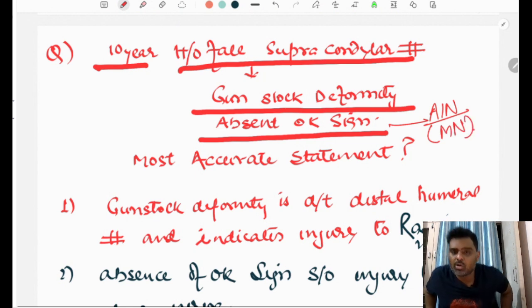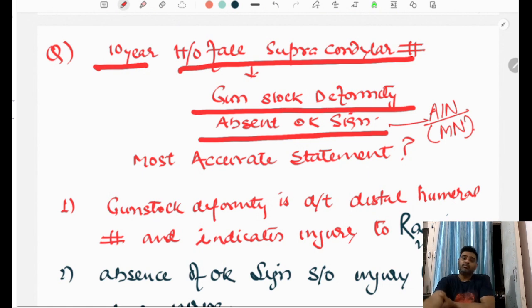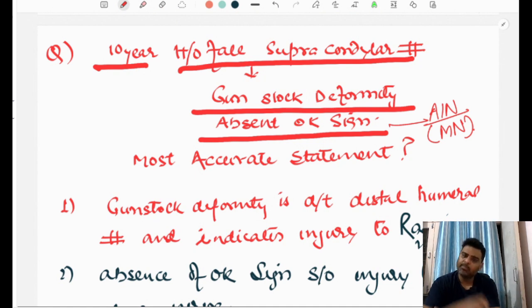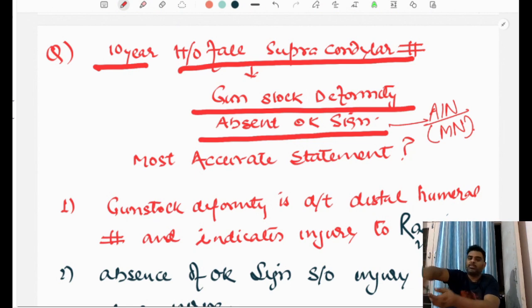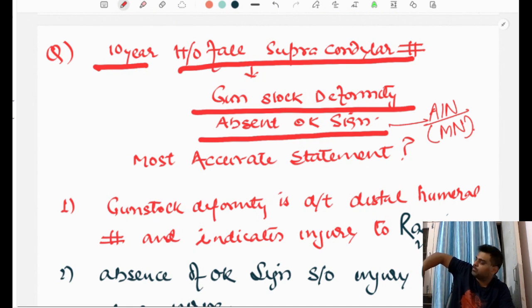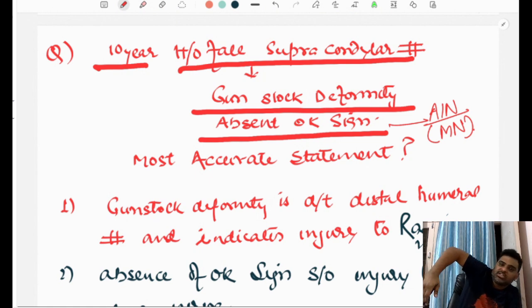Now, what happens in supracondylar fracture? It is a metaphyseal fracture. Just like lateral epicondyle, where the most common complication is non-union, in supracondylar fracture, it is a metaphyseal fracture, so it will unite, but the most common complication is malunion. So supracondylar malunion. The person can have an injury like this because the hand will go in cubitus varus, inward. So this is known as gunstock deformity. This is gunstock deformity.